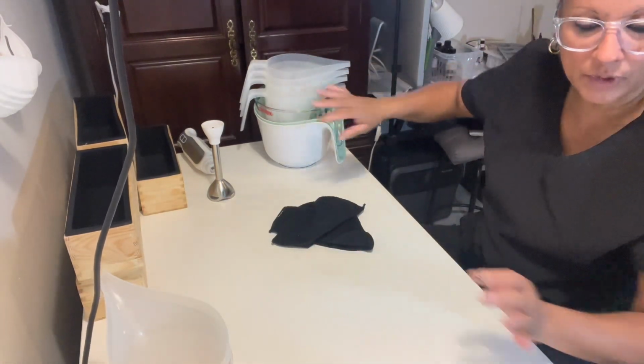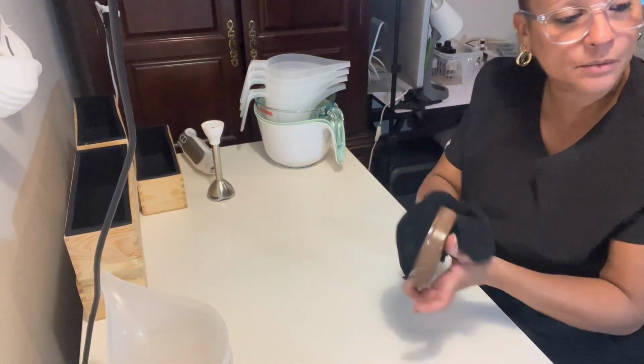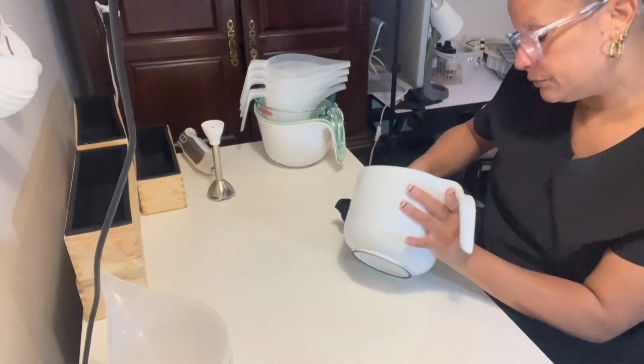These are all clean already. But yeah, this is it. I'm just going to keep drying out all my dishes and then start measuring for the oils.